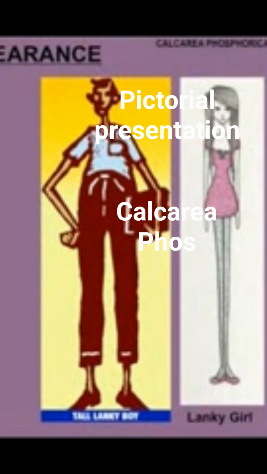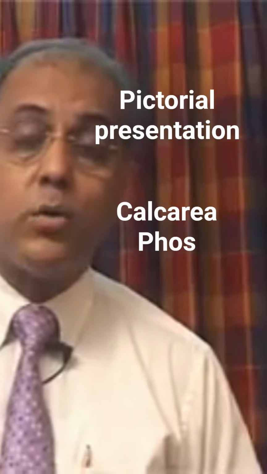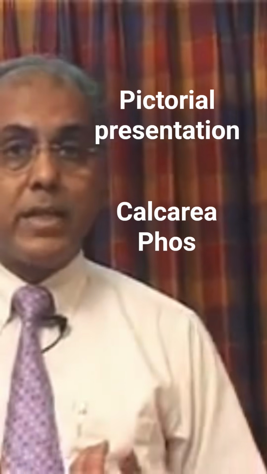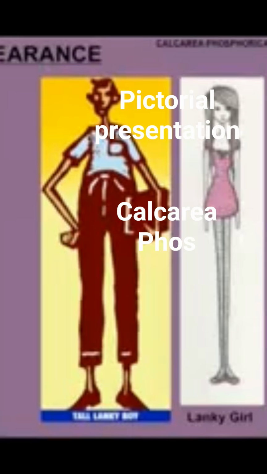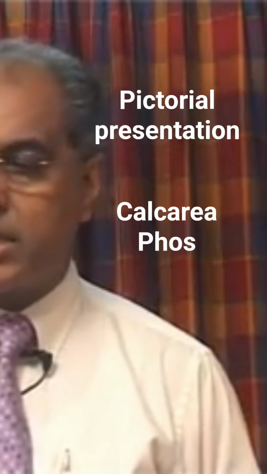This is the appearance of Calcarea. I give a lot of emphasis on look and diagnose: how the patient appears before you, how he walks, how he talks, how he speaks to you, his attitude, etc. So we have a tall, thin person. Sometimes we call it a lanky constitution, flat chest, which you can see over here, especially in the growing years. Here we have the gait, which is a staggering gait of Calc phos.